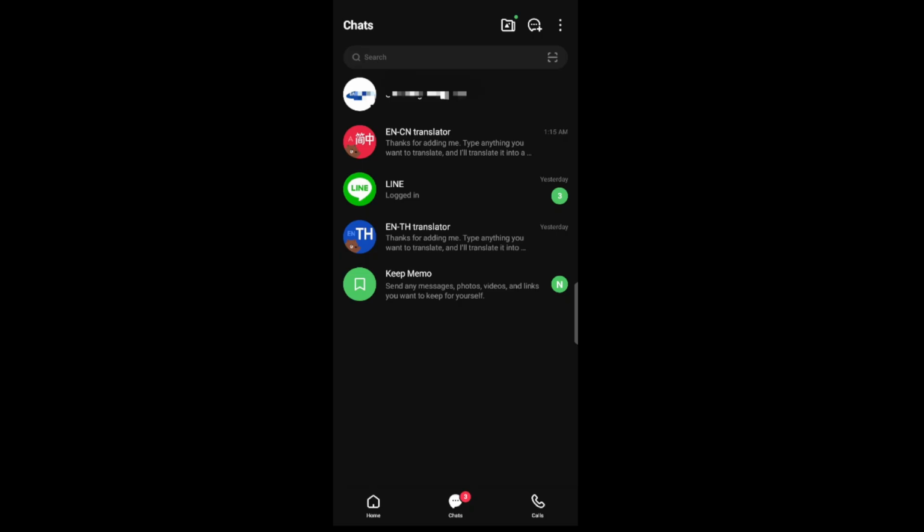From your contacts or chat list, tap the name of the friend you want to message. If you don't immediately see them, type their name in the search field and select the correct result. Make sure you're choosing the person's individual profile rather than a group, unless you specifically want to message a group chat. On your friend's profile screen, look for the chat icon, usually a speech bubble. Tap that to open a new conversation thread or jump into an existing one.